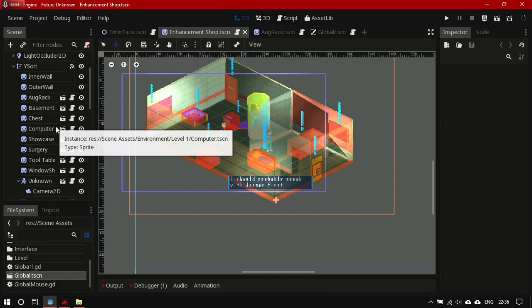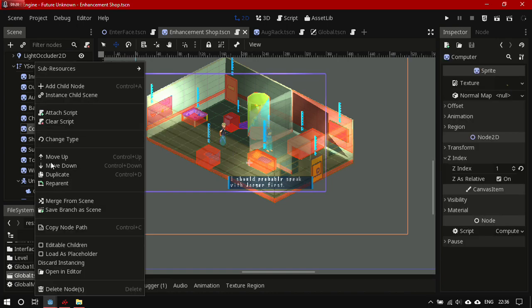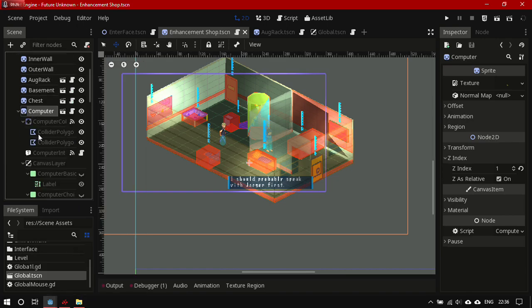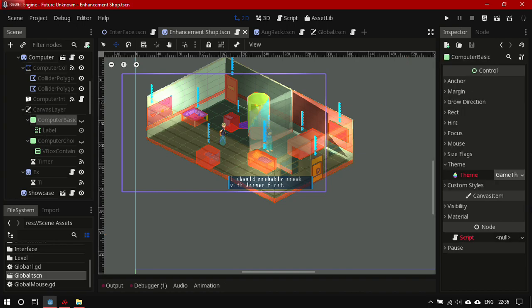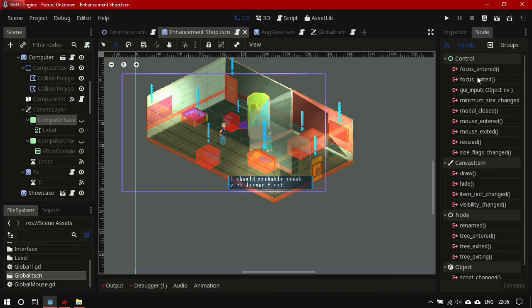As with all engines, it also has its drawbacks, and it's probably just 2 sure ones that I found so far. And I don't think I'll probably find anything particularly nagging. Scripts, as I mentioned before, cannot be used globally. Like, if you need to get a signal from one scene to the other, you actually have to do a lot of moving around by just getting editable children, for example, then going to your respective component, and then just going node, and then just get your signal or whatnot.